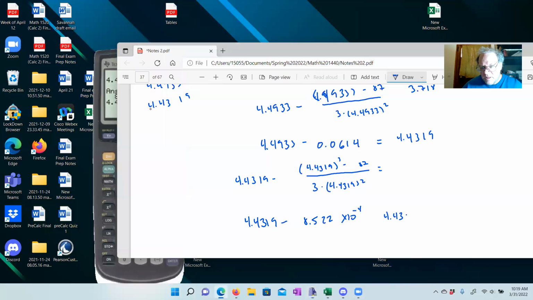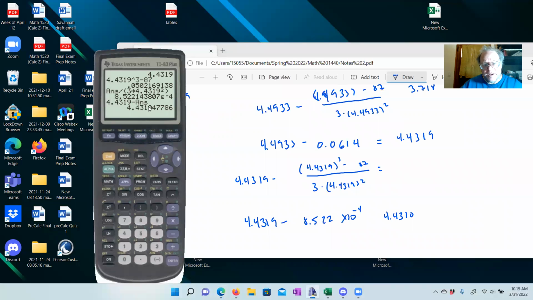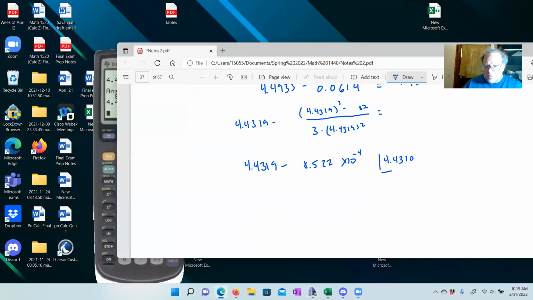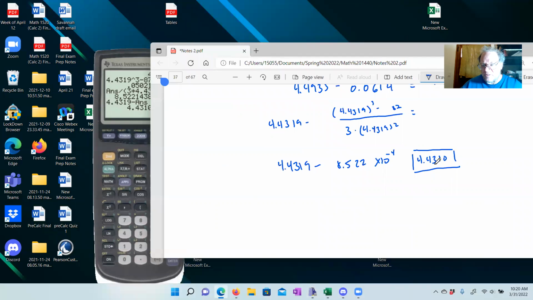4.431. I'm going to go ahead and round it to the 0.0, the 4th here. Right, typical rounding rules, that's going to drop off to 0, right? Because we're trying to round to this 0 here. So 1, 2, 3, 4th power, and then this one's not going to matter. Okay. So I think if we go through and do that, we're going to get to the nearest thousandths. So this should be 4.431 should be our value.